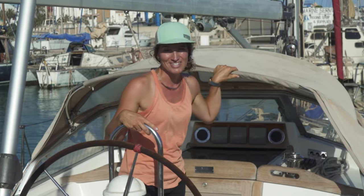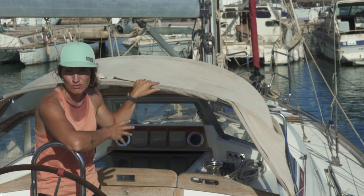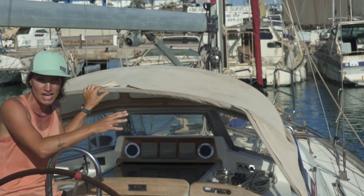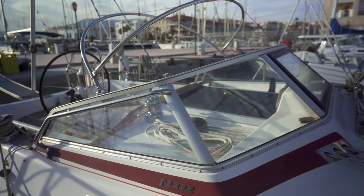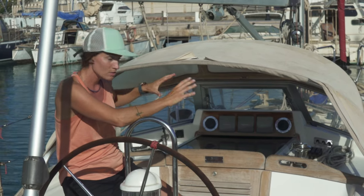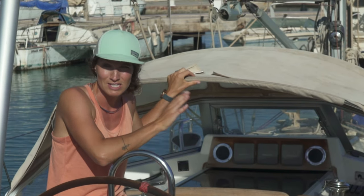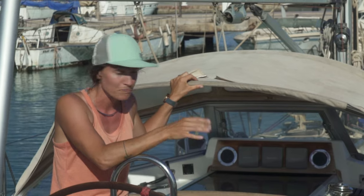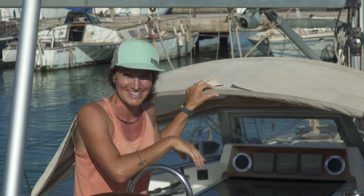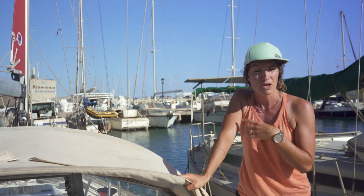The spray hood is such a good feature to have on board, whether it's for protection from the spray of the waves, the extra protection from the sun, or even to shelter under in the colder climates. There are various different types. Some will have the aluminium frame with the glass windows, a bit more of a solid structure, and some will have the canvas that goes all the way down to the deck. Some bigger ones will have three metal bars, whereas ours just has two, but the process we're going to show you today transfers across all of these systems. We're pretty confident that anybody can give this a try with the right knowledge and maybe a pair of helping hands.